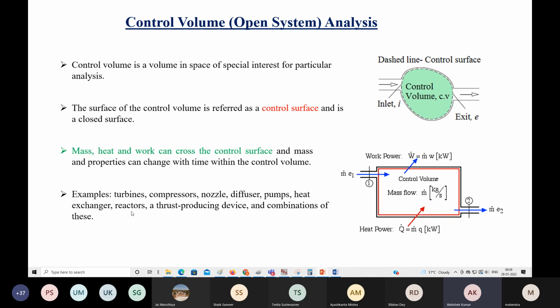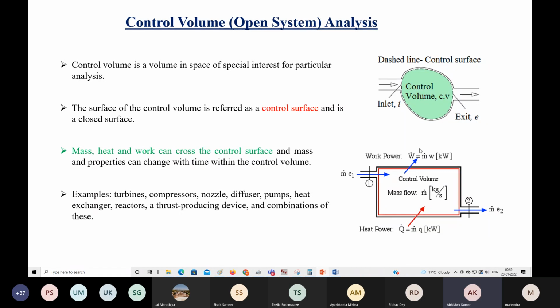Then all the systems like turbines, compressors. Compressors mean the reverse phenomenon. Mass is coming here, getting compressed and going to another operating system or into a storage tank in the case of a normal compressor system. Or in the case of your gas turbine engine, low pressure gas is coming, compressing and going to the combustion chamber. So there, instead of work output, it is work input. Anyhow, the sign convention will be changing.